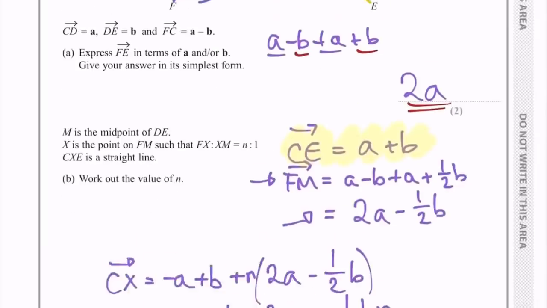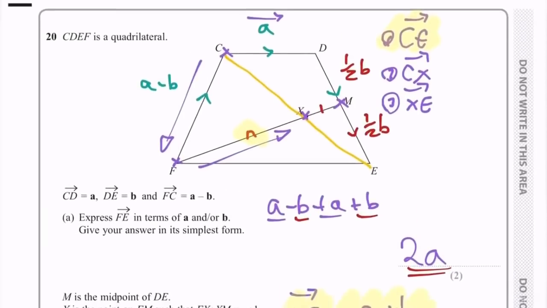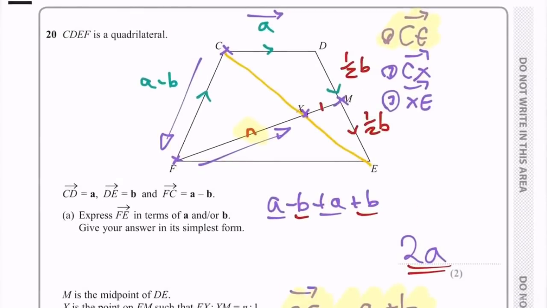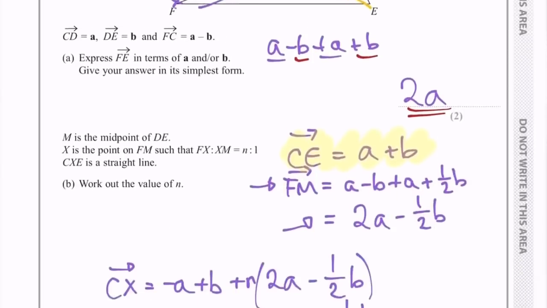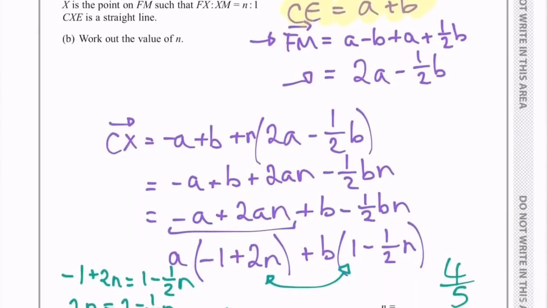Okay, so I mean that's probably definitely the most complicated one on there, this vector question. This is the thing to be looking at, those three parts of that line. Okay, and which ones can we work out? The first part, C to E, we could work out quite easily, and then we could have either looked at C to X or X to E, one of these. Now I chose to look at C to X on this one. I'm sure it could probably be done looking at X to E as well. But that's just the way that I chose to look at that.